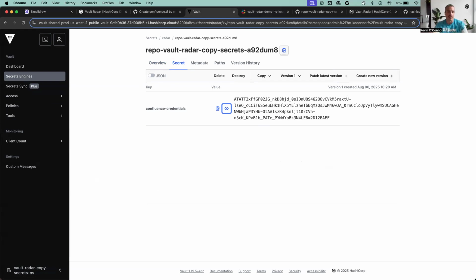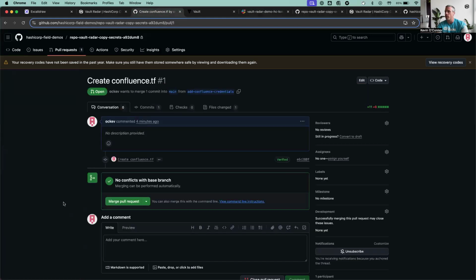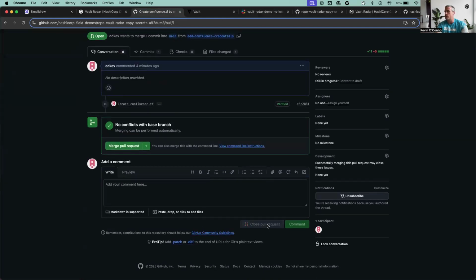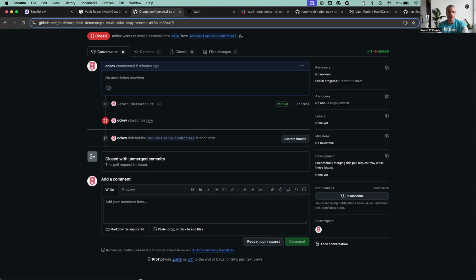We need to take that next important step, which is ensuring that it does not remain exposed in our Git history. And to do this, we're going to be canceling the existing pull request and deleting the associated branch to prevent the secret from being merged into the main branch or recorded in the repository history, right? So let's head back out. Where are we here? Right. And I'm going to close this pull request. And then we are going to delete the branch, right?